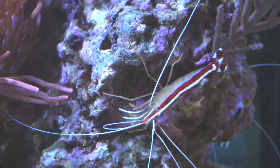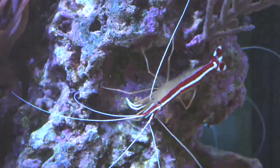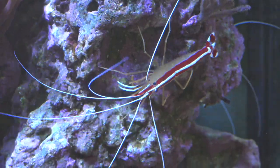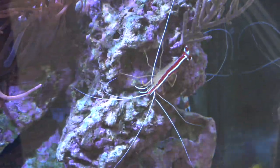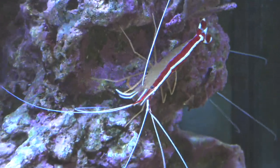I've kept coral banded shrimps, blood red, cherry shrimps, peppermint shrimps, stuff like that. And they have a really good personality also.